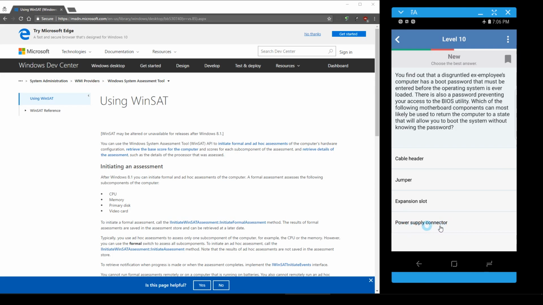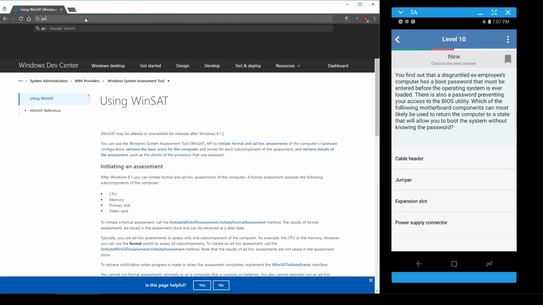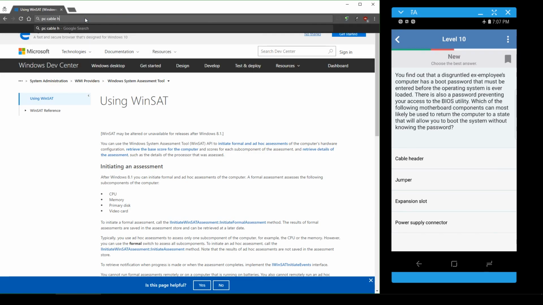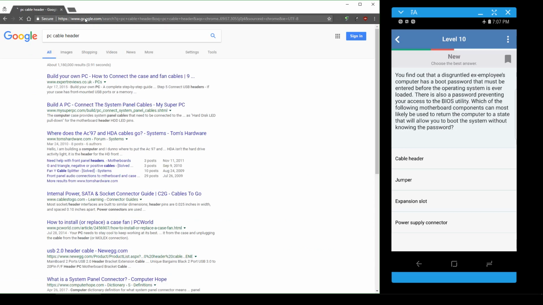So not that one, not that one. Don't know what a cable header is, unless it's talking about like a terminator. Yeah, so I'm gonna go with the jumper.